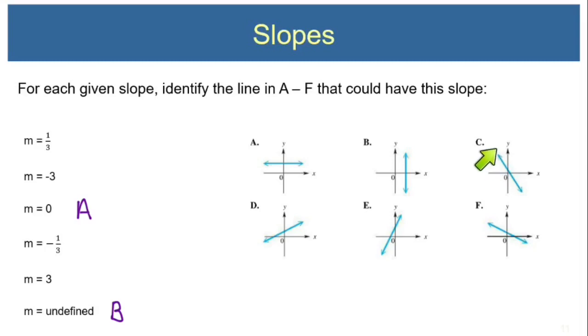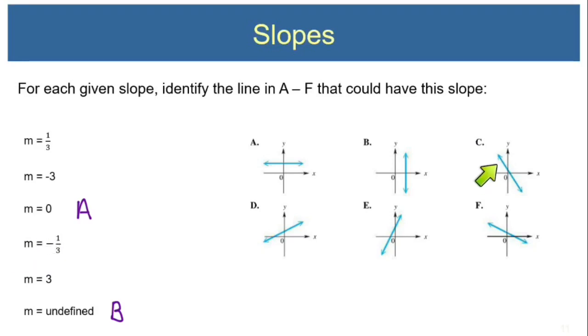Now for graph C, I know that this is a line with a negative slope, but I also see that choice F is another line with a negative slope. Now, I don't have any way to calculate the slopes because I don't have any tick marks, but I do see that this line is slanting downhill faster than choice F. So I know that this is a more negative number, or in other words, a larger negative number than choice F. So I'm going to look over here for my negative slopes, and my choices are that I have a slope of negative 3 and a slope of negative 1/3.